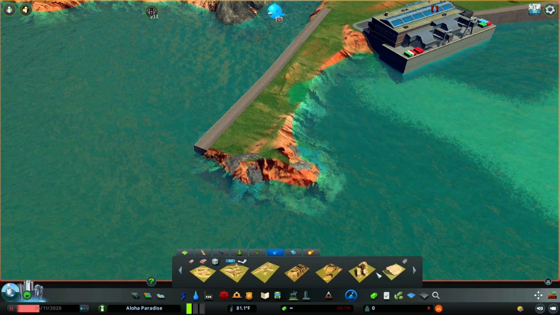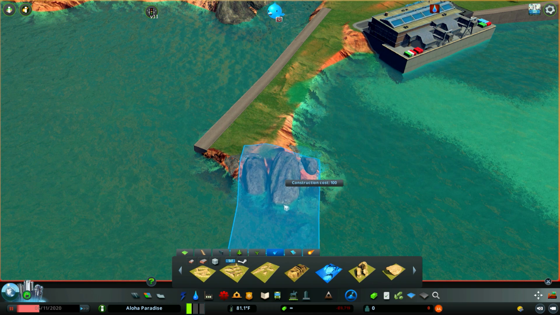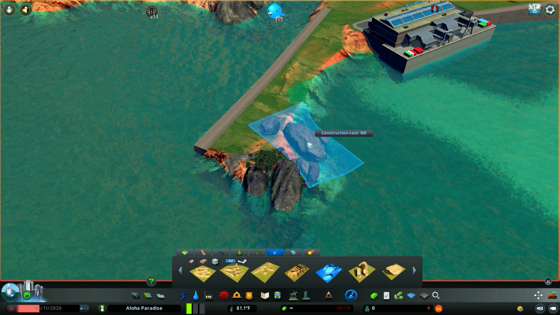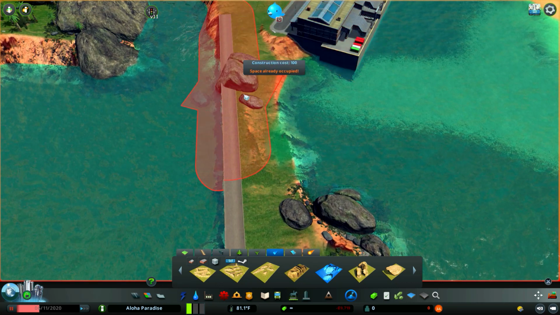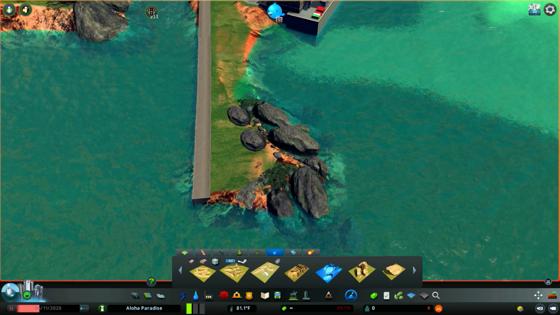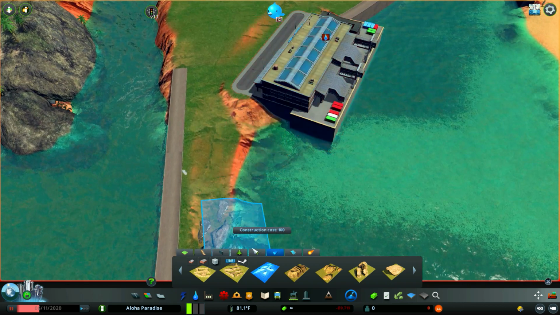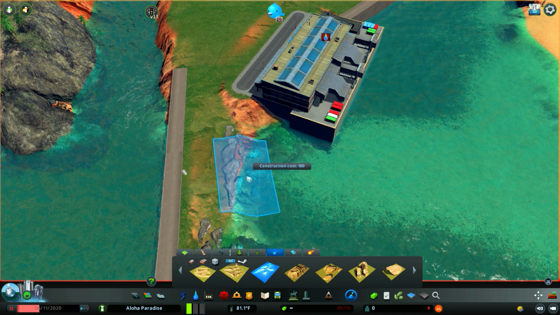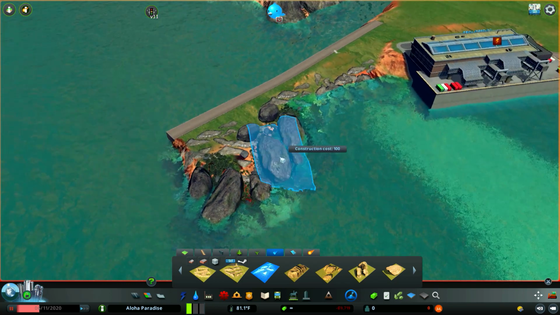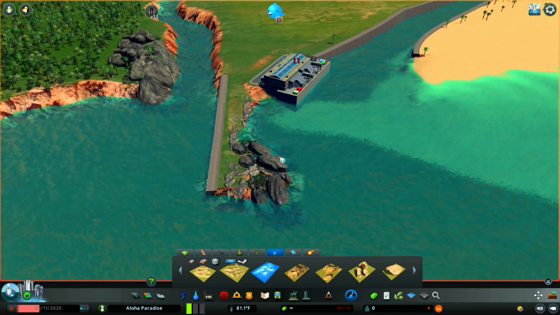Let's see what we can do here to try and clean this up a little bit. Some big rocks over there. Oops. All right, so it looks a little more like a natural area.